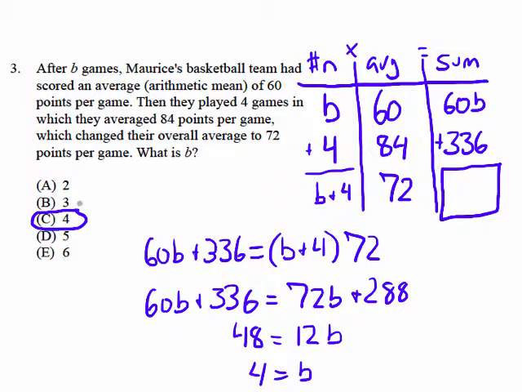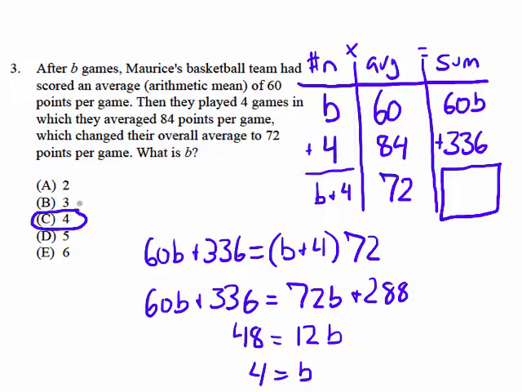Now, if B is 4, then there might have been another way to look at this, and here's the shortcut, right? So the average table is important to practice, that's why I showed you it first. The shortcut is, if you went from an average of 60 to an average of 84 in 4 extra games, and that moved your total average to 72, which if you note is right smack between 60 and 84, well, that means that B must be 4, right? Because if you've got the same number of games for 60 average score and 84 average score, then naturally your average for all those games would be right in the middle, 72.